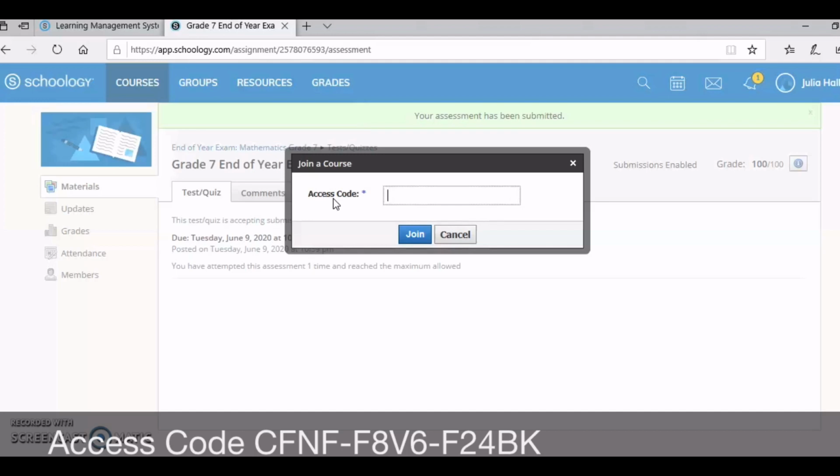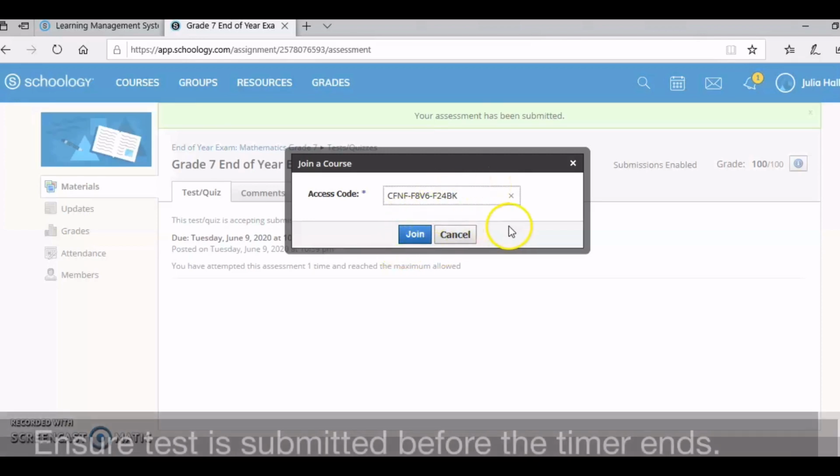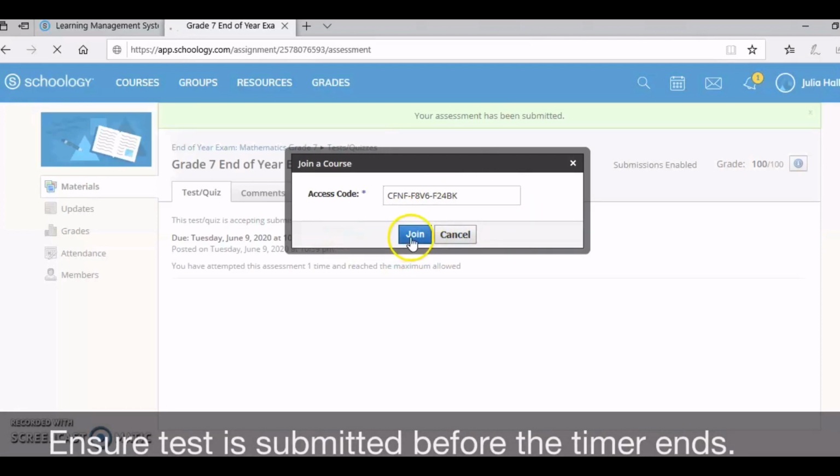So here I'm going to enter my access code. Ensure that your access code is correct. Now I'm going to check to see if it is correct, and I'm going to select join.